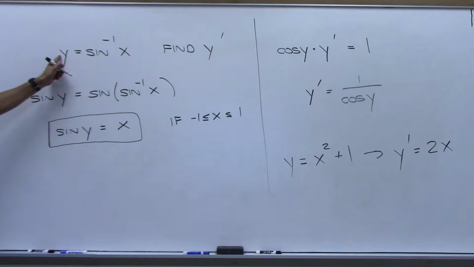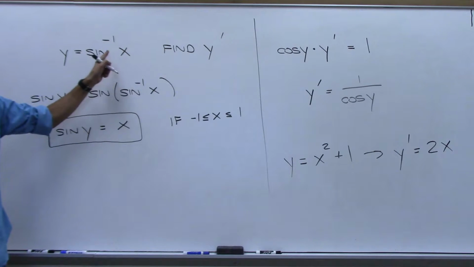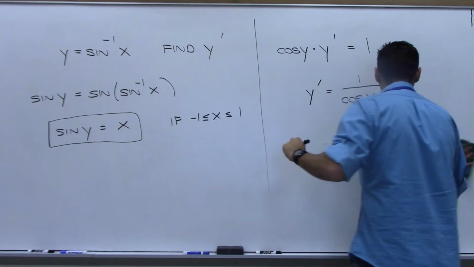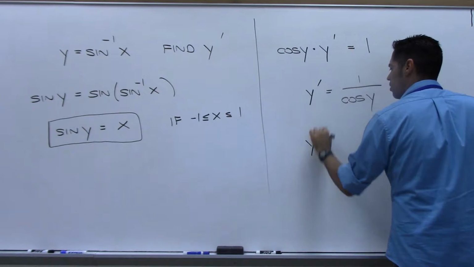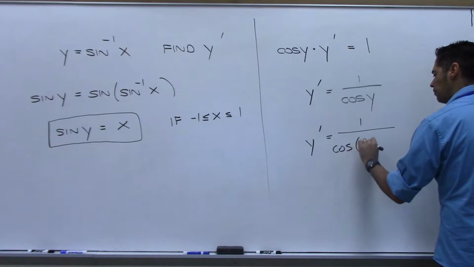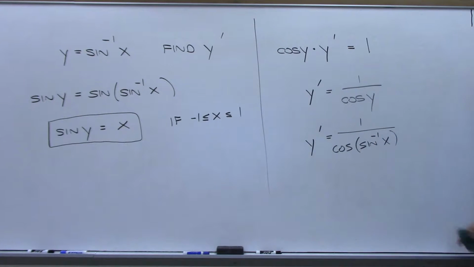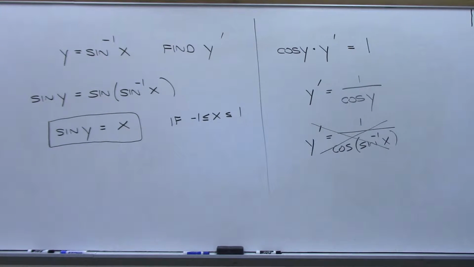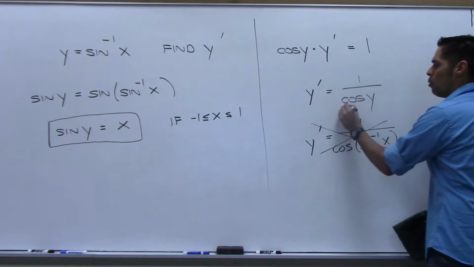We could replace that y with this right here. Do y'all see that? I could write this. Don't write it though, okay? We're going to do something else. Would you agree that I could do this? And that would be it? Yes? Okay, but we're not going to. We're going to do something a little different. We're going to try and figure out what cosine y is.